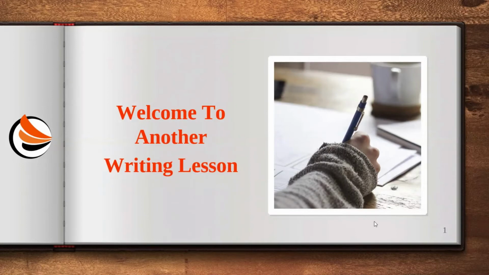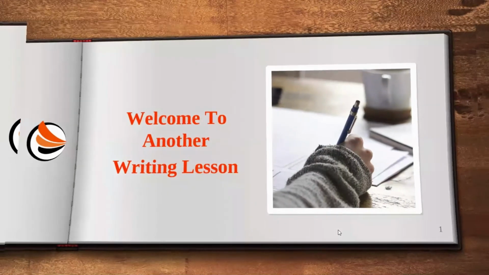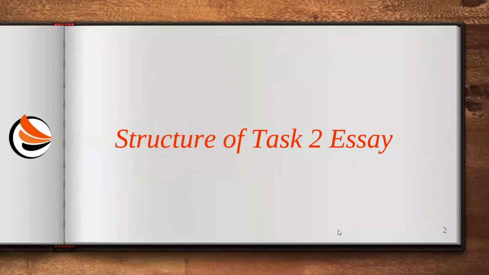In this lesson, we are focusing on the structure of the Task 2 essay. It is very important that you logically organize the essay that you're writing. You need to put together your thoughts coherently so that the examiner is able to extract the information you have in the essay. It's very, very important as far as your score for coherence and cohesion is concerned.